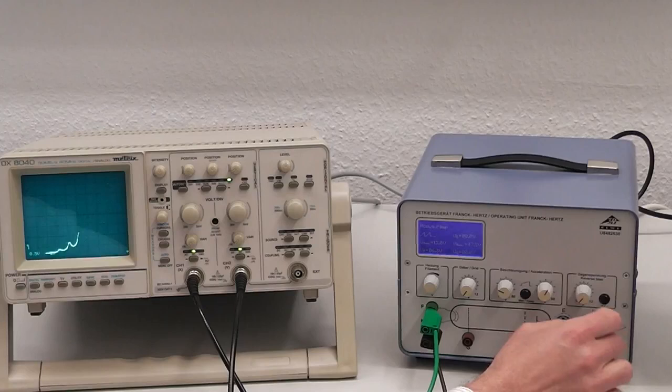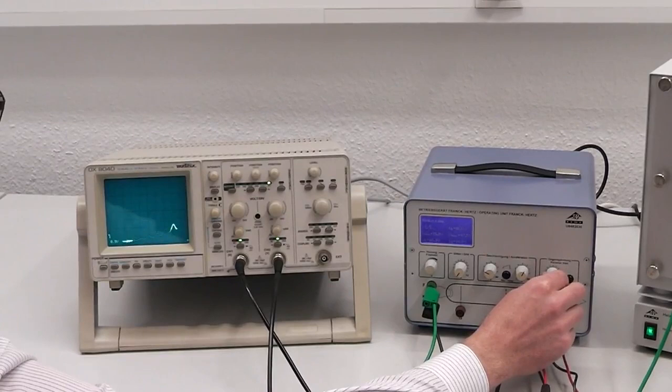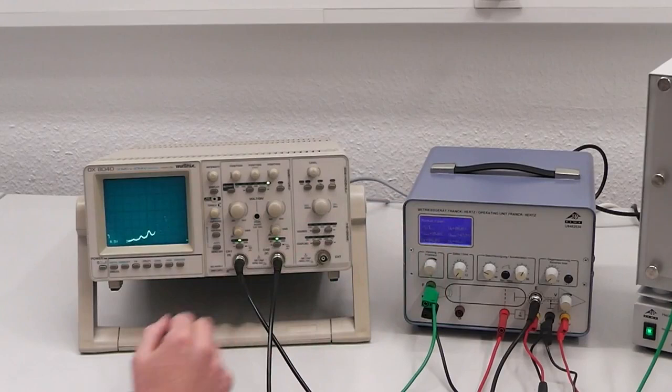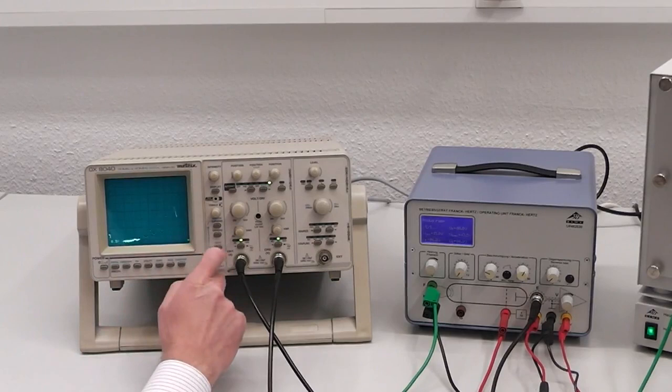Further adjustments can be made with the amplifier and the reverse voltage of the grid. With these settings, we already can evaluate our measurements. With this oscilloscope, we use the cursors.